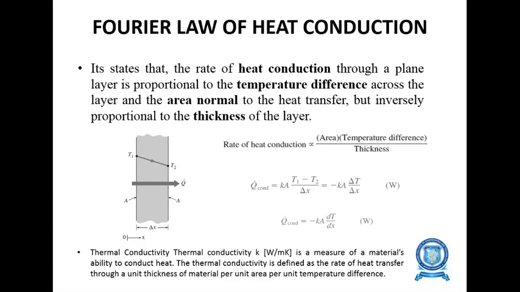As is clearly seen in the diagram itself, the temperature T1 is the higher temperature, and the heat is transferred through a wall. The temperature T2 is decreased. So when heat is transferred through any element or a wall, there is a decrement of temperature. Therefore, the negative sign is indicated. In the diagram, the Q direction, that is the rate of heat flow direction, and the area are clearly shown. Delta X is the thickness of the layer, T1 is the initial temperature and T2 is the final temperature.